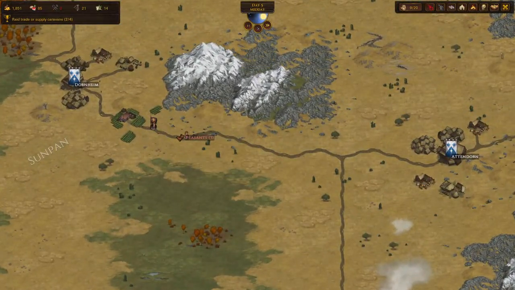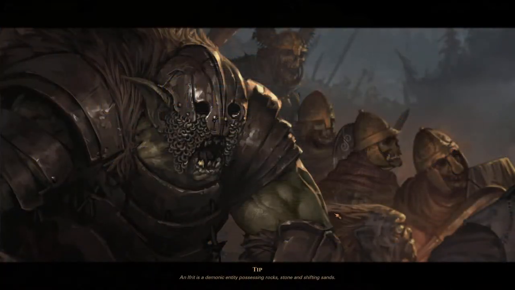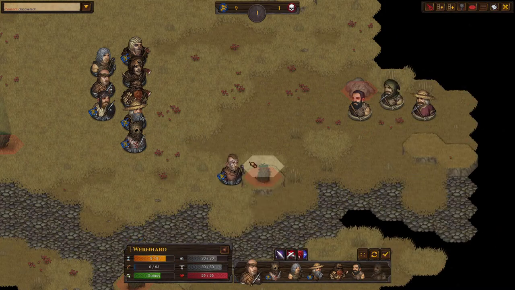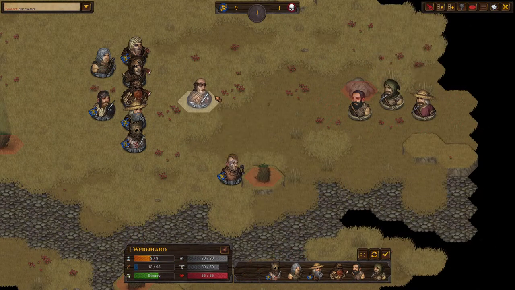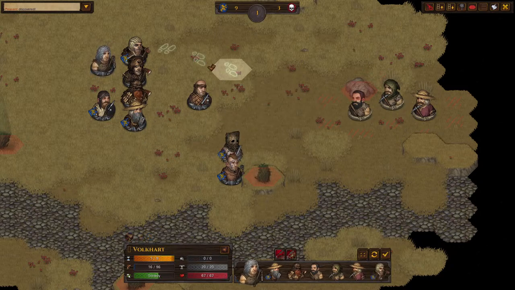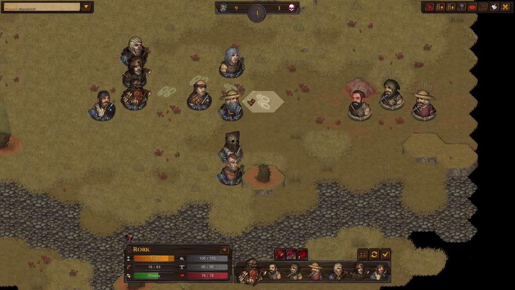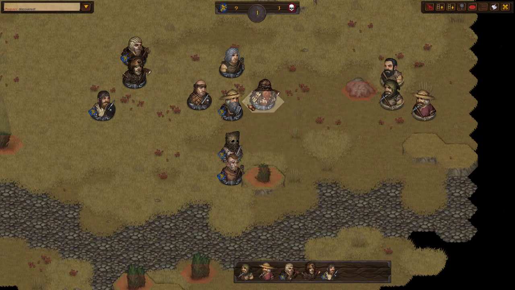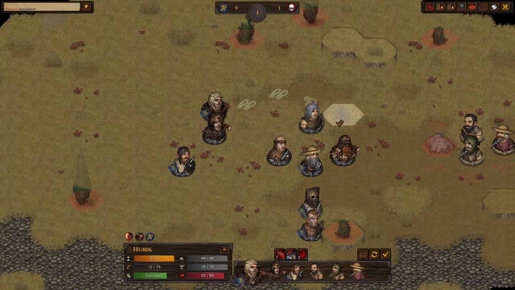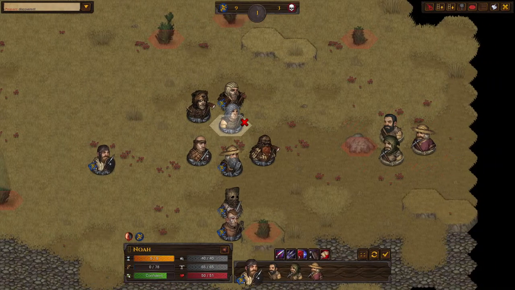Aha, peasants are ours. Nom nom nom nom. Need to be careful with these guys. Last time he smashed someone's head into the ground. This guy's missing armor.